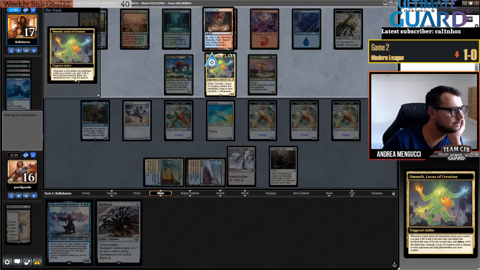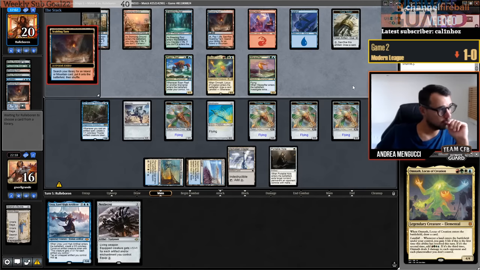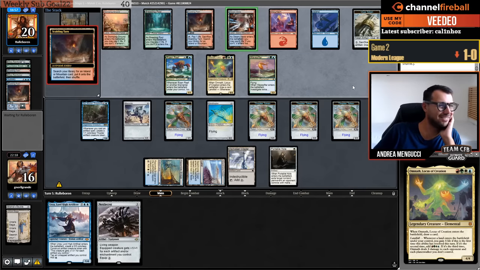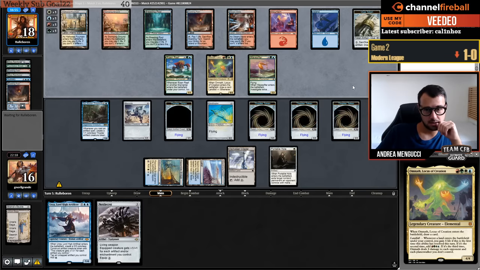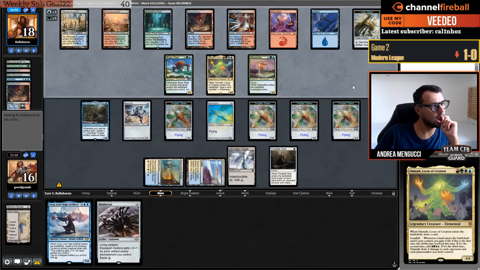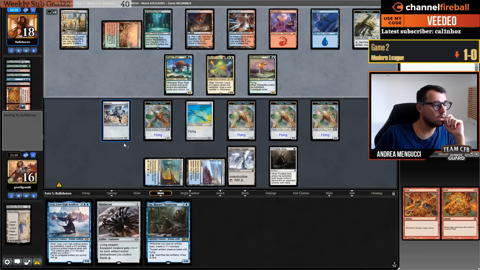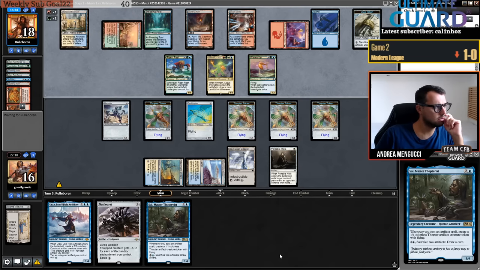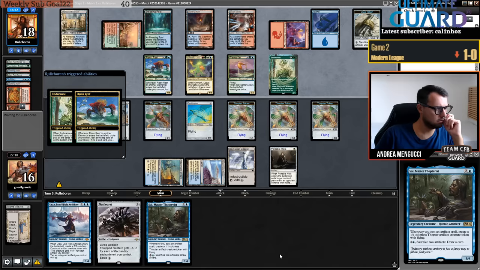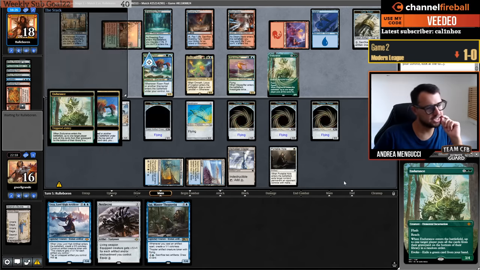They have a lot of mana now, whereas they don't have anything going on, so all I have to hope is that they flood, although it's very unlikely. Wow. Gone. Strange sequencing.